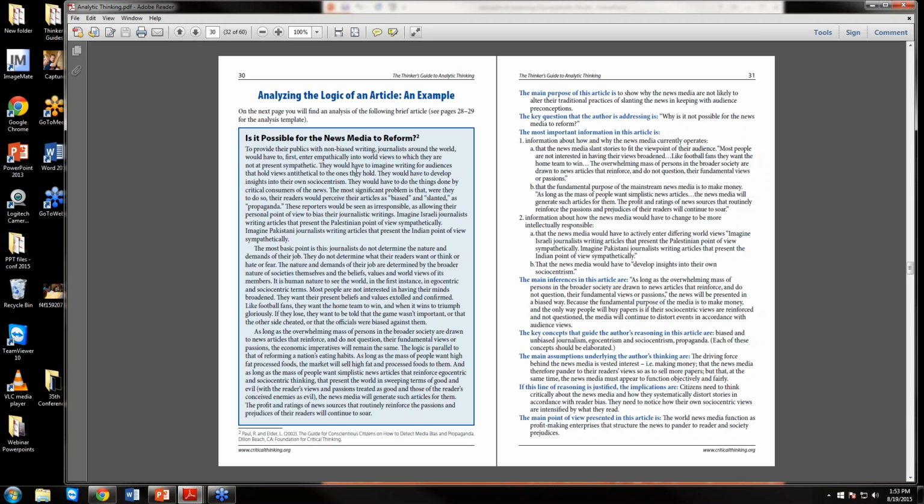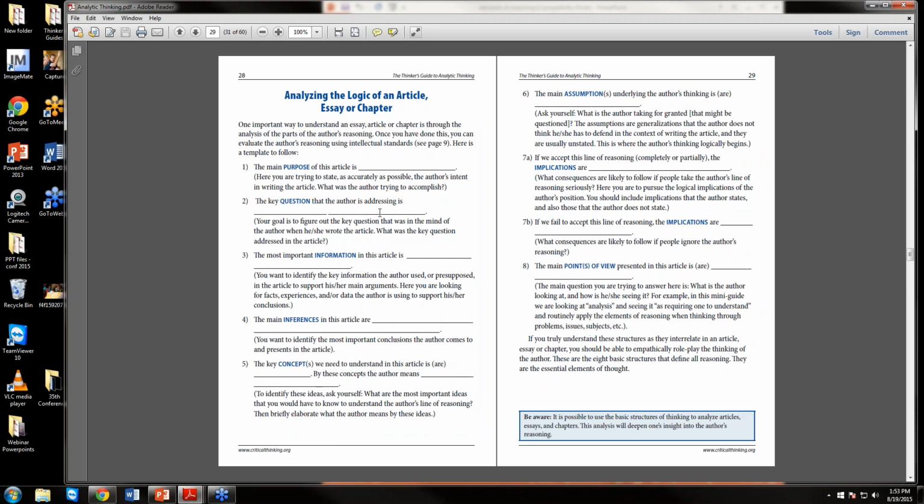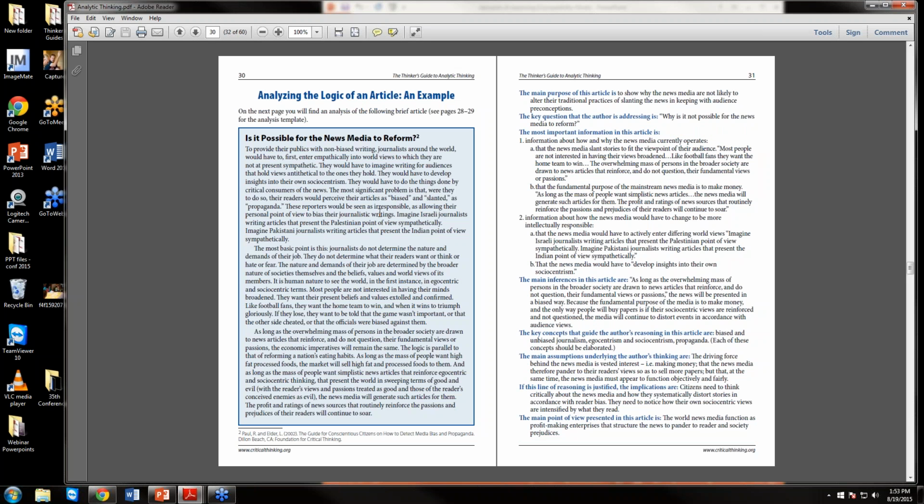And so we can have students cover up page 31, use the template on pages 28 and 29 to write out the logic of the article on page 30, and then share with one another their logics, and then look at our logic that they see on page 31.